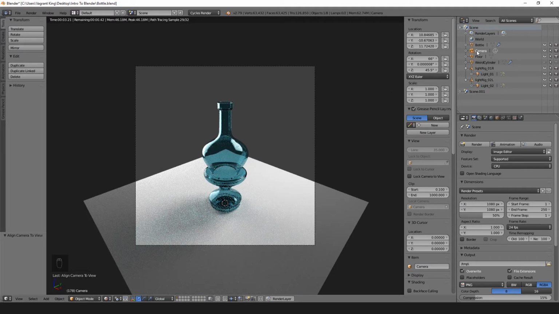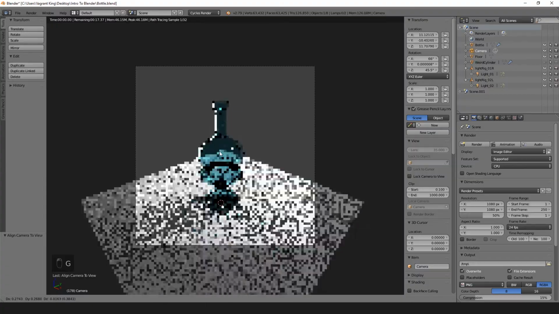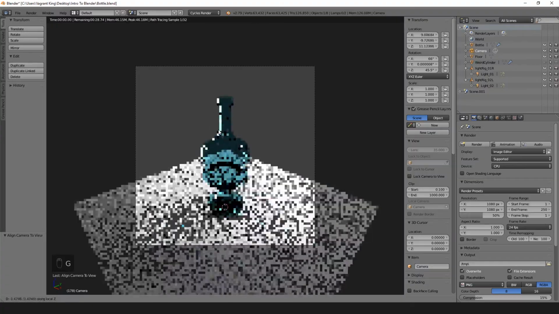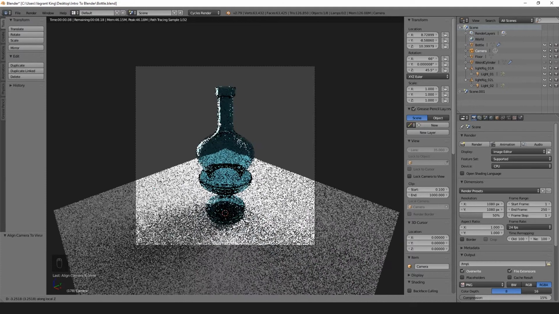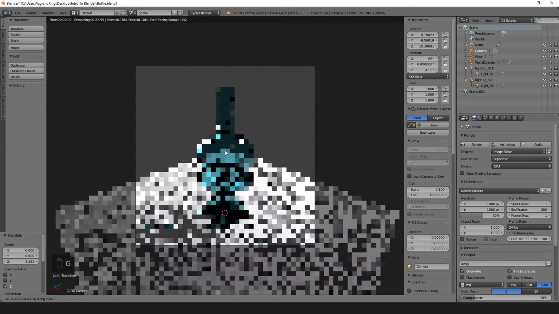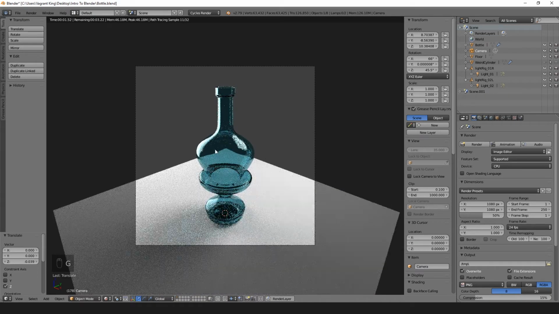We could maybe zoom in a little bit more. So let me just grab that camera and we'll use the same thing, G, click the middle mouse button and scroll forward just a little bit. There we go. So it's not the most exciting composition, but it certainly shows the object off.